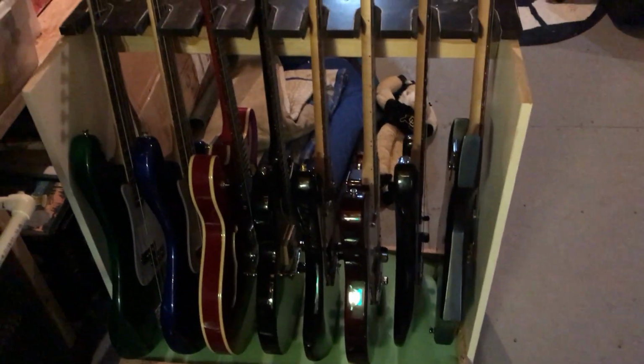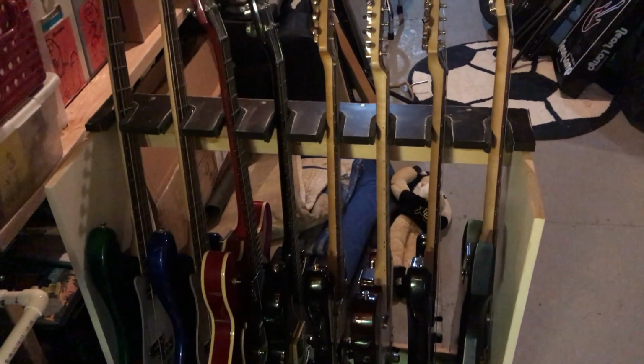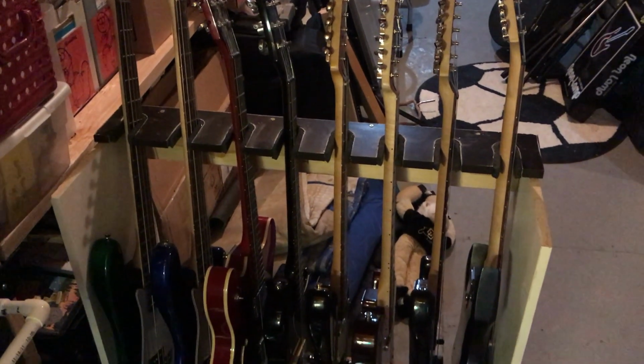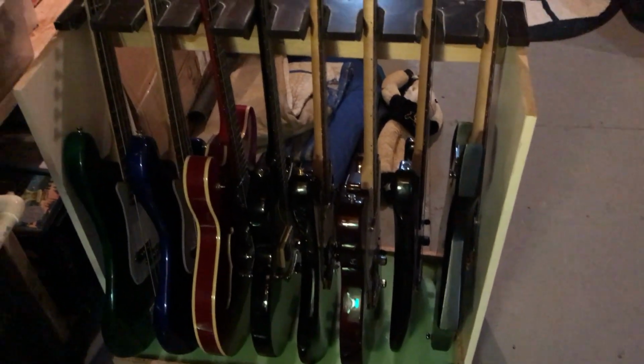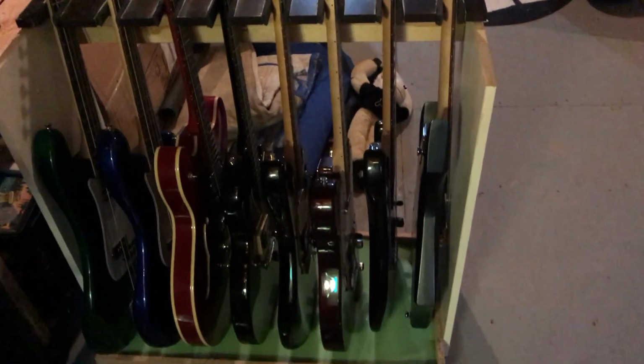And yes, you can buy stands for cheap. I mean, I've been keeping an eye on one on Groupon for a while that's only $25 for an 8 guitar stand, but I don't know. I just like the look of this better than those little metal stands. Plus, I feel like this is going to be a lot more sturdy and safer with my daughter around, so.